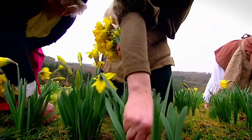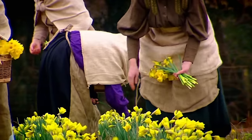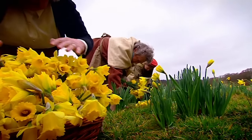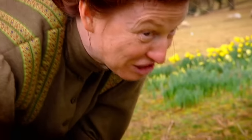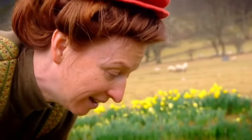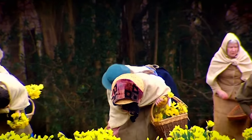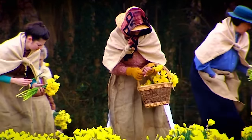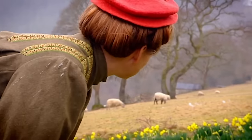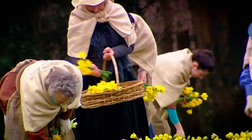Harvesting an acre of daffodils in March could earn farmers in the Tamar 10 times the profit of an acre of wheat. So many turned to market gardening as their primary source of income. This is so labour-intensive, isn't it? It's stunningly labour-intensive. Every single stem picked by hand. There have been market gardens, obviously, of one form or another for generations on a small scale, but this is just on a completely different scale. You never see this number of people on the land now.